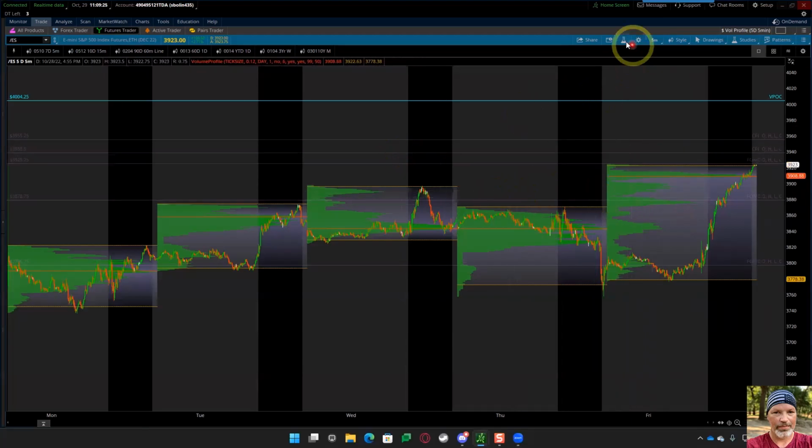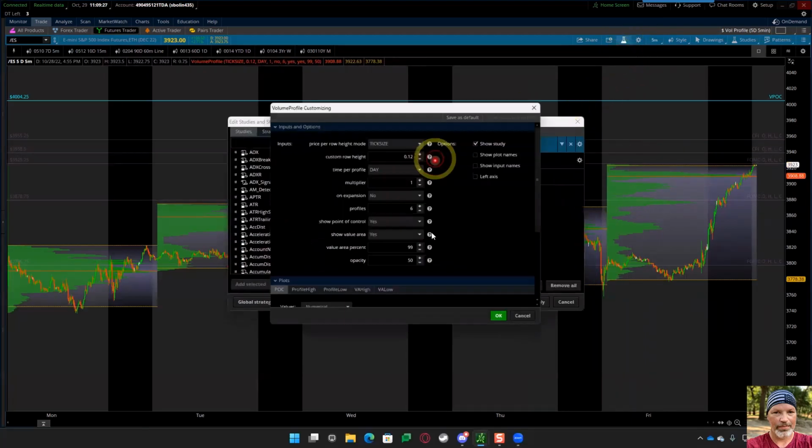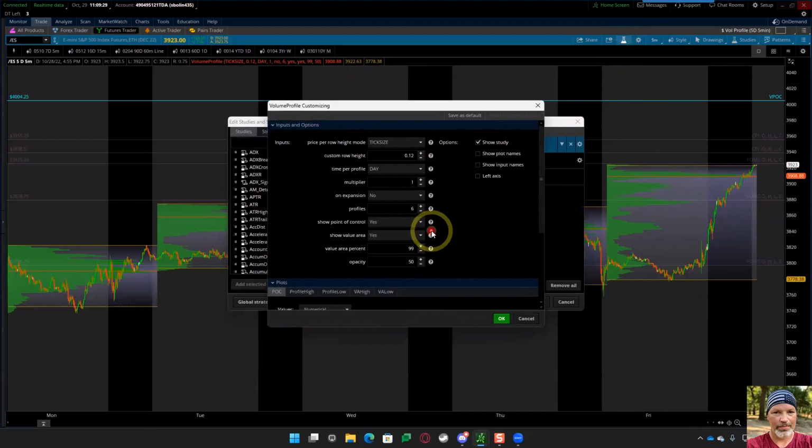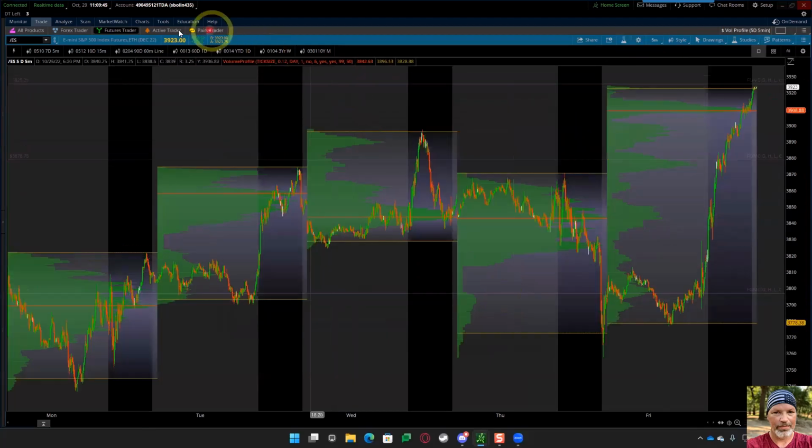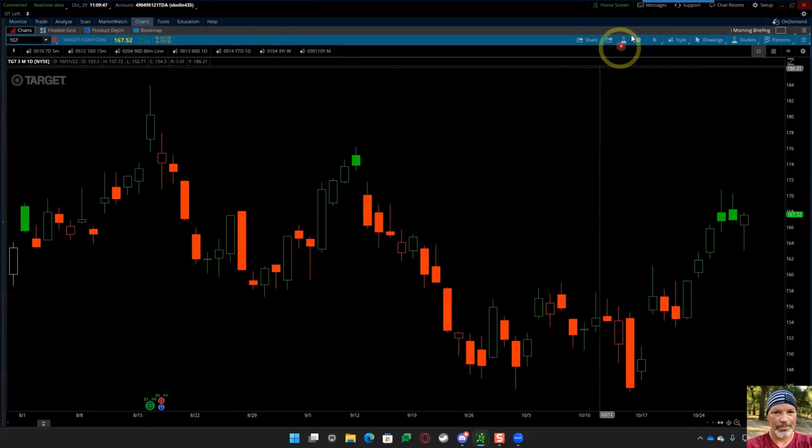And you know how to adjust the settings. You can't get this wrong, okay? So if you go in and you change a bunch of things and you can't remember what you changed, just take it off of your chart and then add it back into the chart again, right? And when you do that, it'll be back to its default settings.